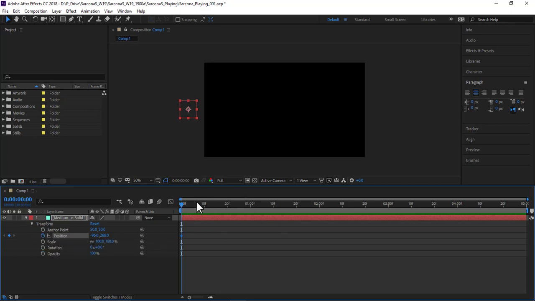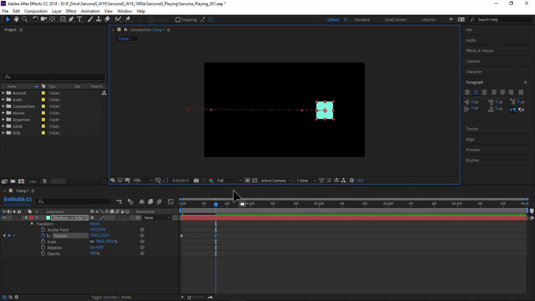So I'm going to go to, let's say it's off screen at 0. I want it to be on screen by about 15 frames. So I'm going to move my cursor to about here. This is 10F, this is 20F, and probably in the middle of that somewhere is about 15F, which is 15 frames. I can double check it, and then I will drag that item into the screen.